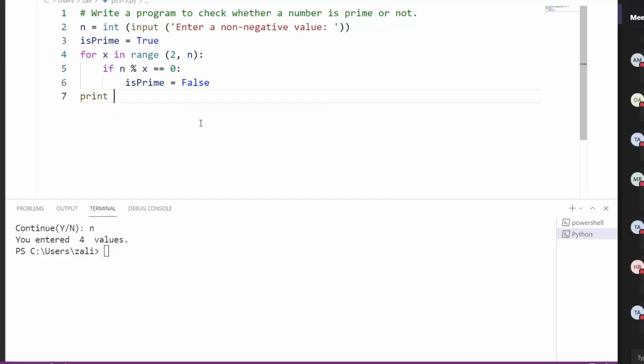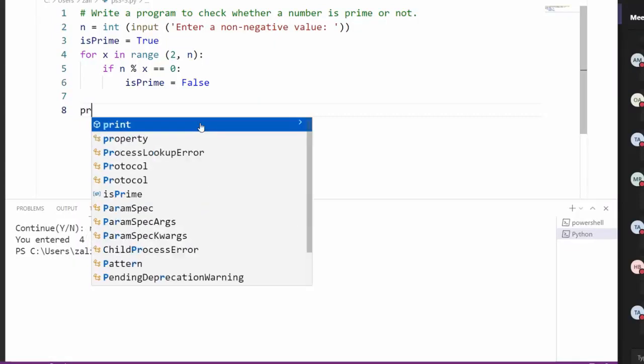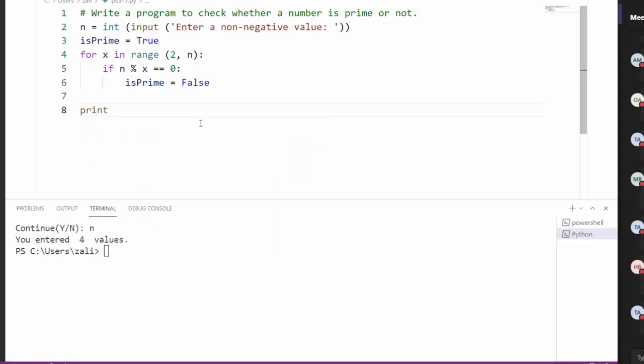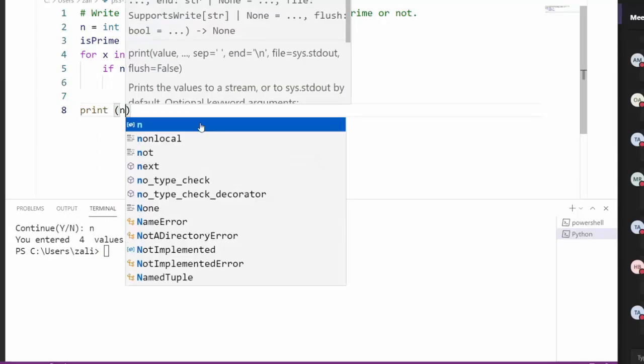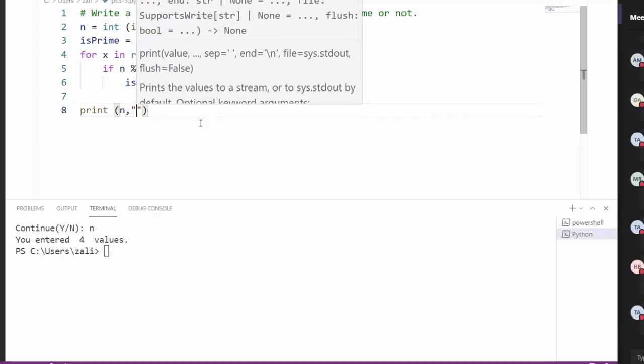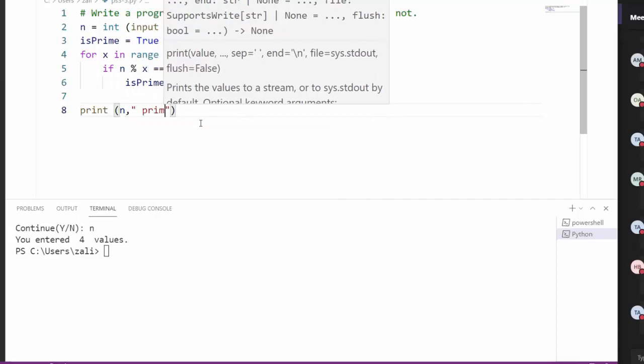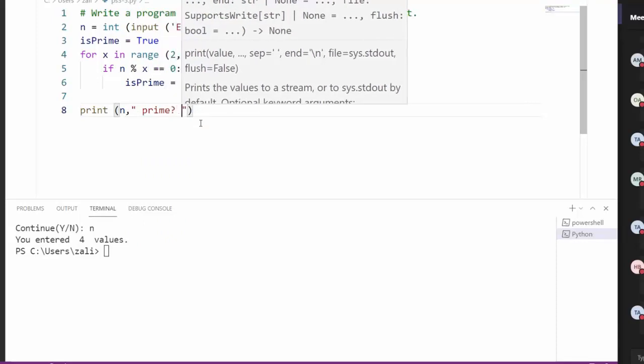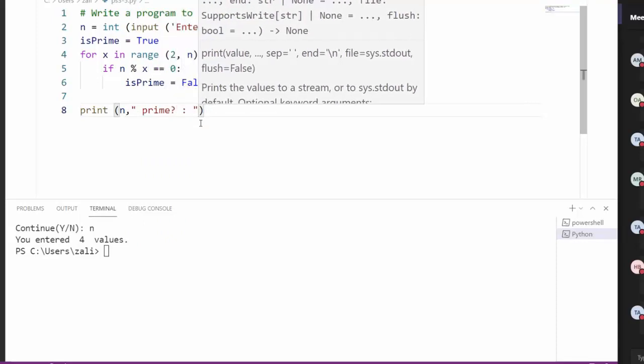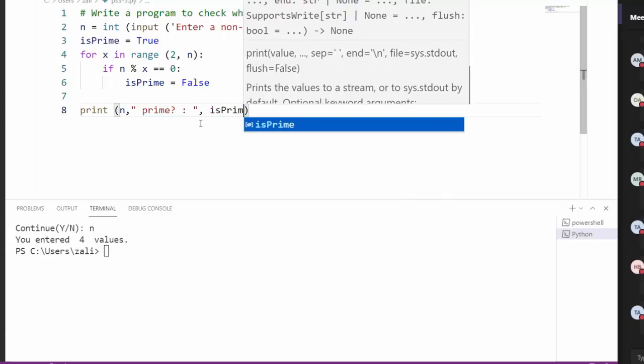Now, how do I know if the value is prime or not? After the loop, I would know this. After I finish all the possible values, I can print a simple message like n, then I can say prime and give a question mark, and then tell you what is prime.